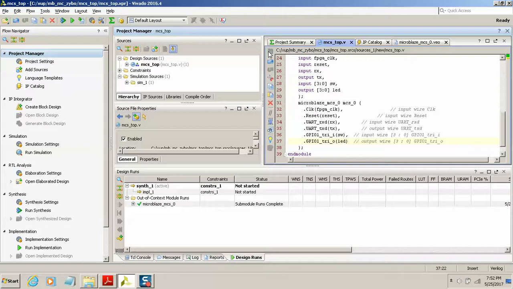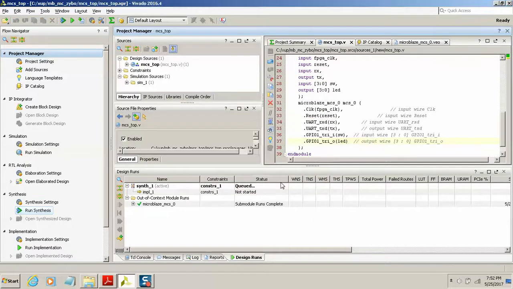So now we've created the design. We've bound the IP instance to the names. We should be at the point of about page 7 on the write-up, just as a point of tracking. And we should be able to run synthesis.